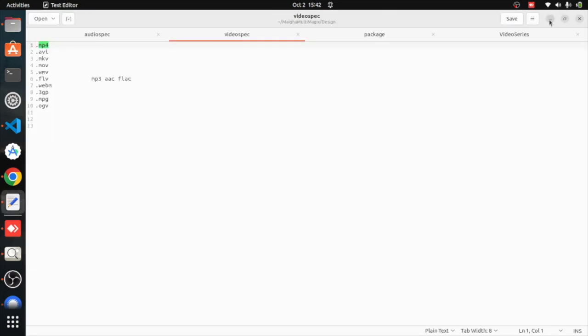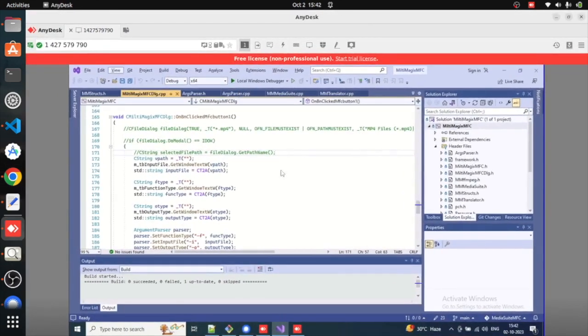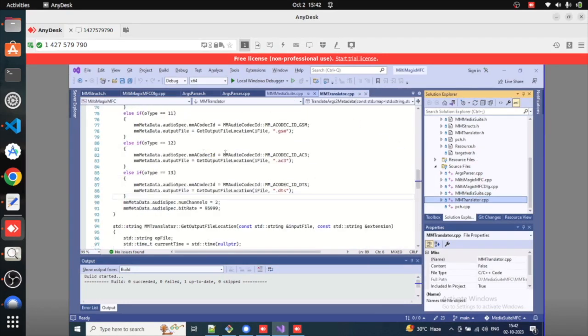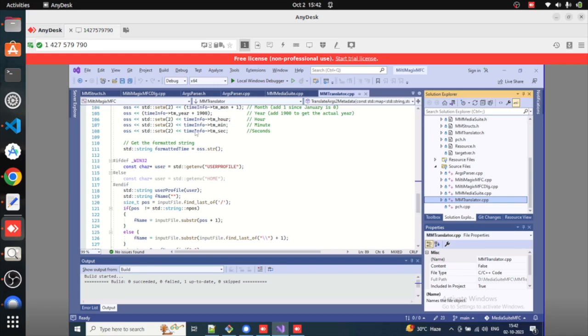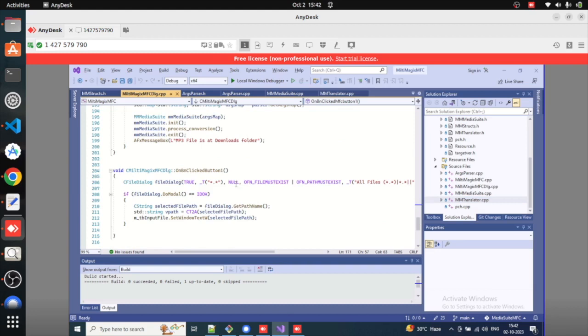So now I will also quickly show you how this is useful in integrating into the MFC. Here I have just copied all the media suite files, all the updated files which have recent changes, to the MFC backend code. The only change we made after copying is we enabled the input to allow all kinds of files. Earlier it was only mp4, now we are allowing multiple video files.